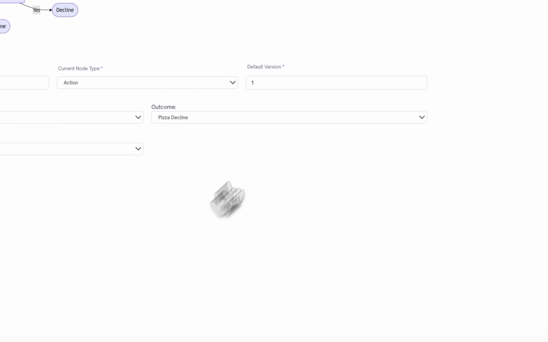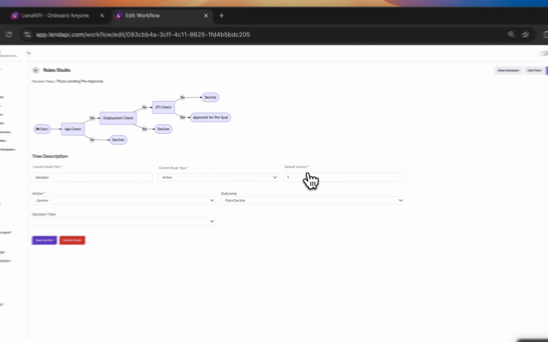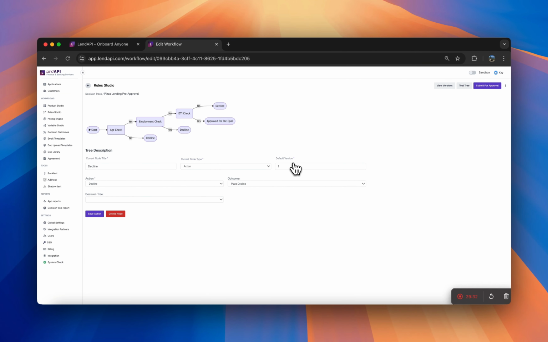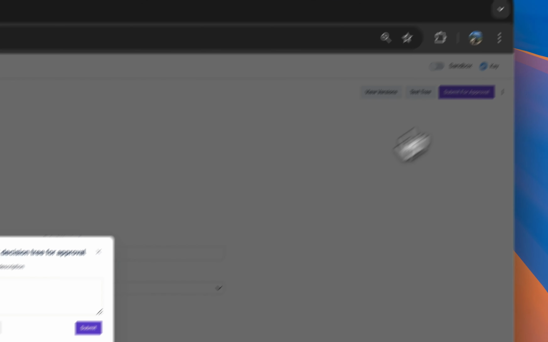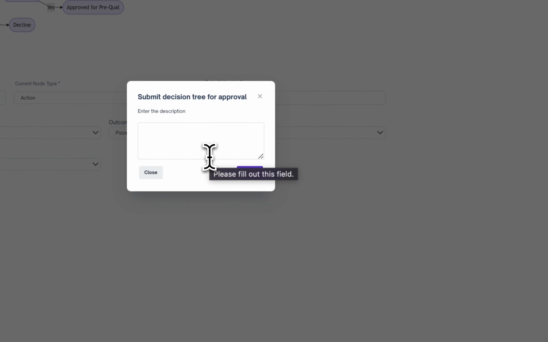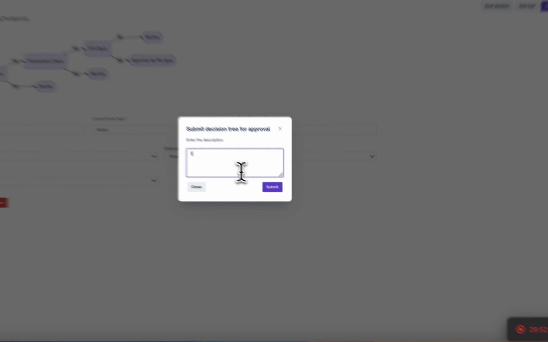And once you've tested your tree to the full extent, you can actually start to utilize it. So one very cool aspect of LendAPI in our change management system is that before you can start utilizing this tree, you actually have to submit it for approval, meaning we have to publish this tree. So we've tested this tree, it's ready to be published.